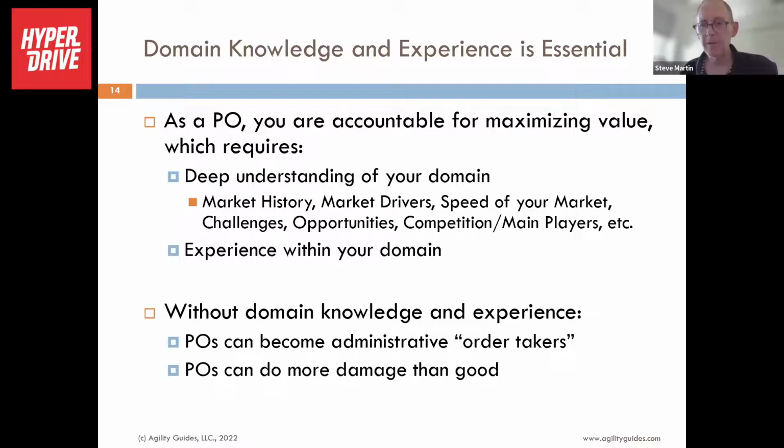So for example, there was one time I was a product owner for a medical application. It was an application that we were working on that required you to be a medical doctor or a nurse practitioner. I am not a medical doctor. I am not a nurse practitioner. And so when it came to a really essential sprint review, when we were basically presenting to the people who were going to purchase our product, I very poorly did some really nonsensical scenarios. I used bad data.